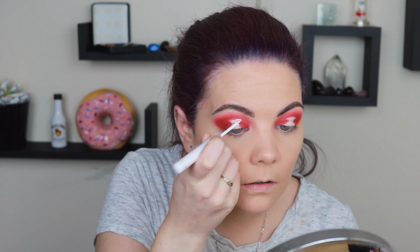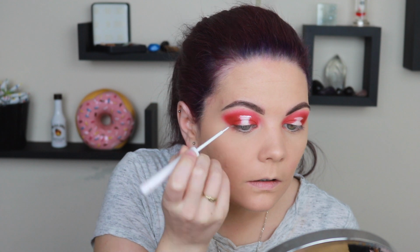Okay, Nikkie, what's next? Okay, so she's doing a bright orange, really thin line right at the top. I don't know why, but right at the top, just to make life difficult. I don't have that gel liner that she used. Maybe I should have done it with white liner. That's a good idea. Okay, we'll just forget that that happened.